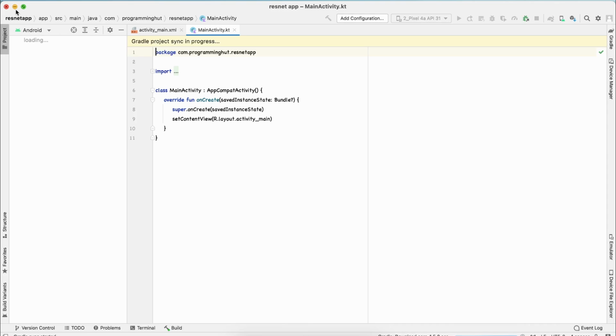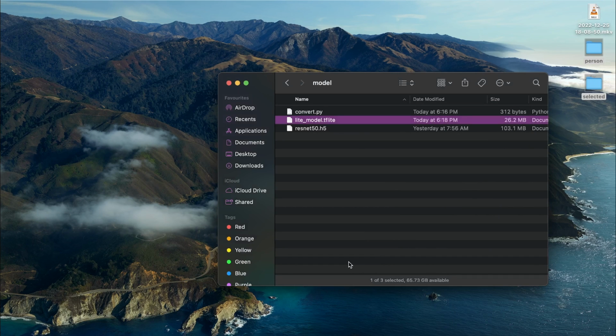While it is loading up, previously I told you how you can convert your model into .tflite format. Now this model which I am using is in .h5 format, and this takes the input image as BGR format, not RGB format, and it is very hard to convert the color space of the bitmap from RGB to BGR.